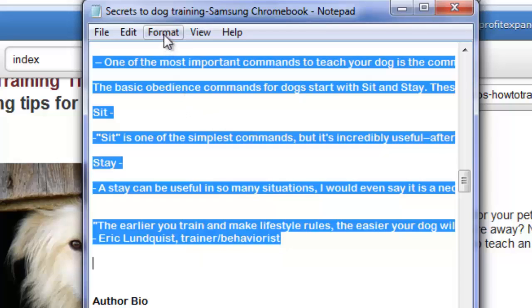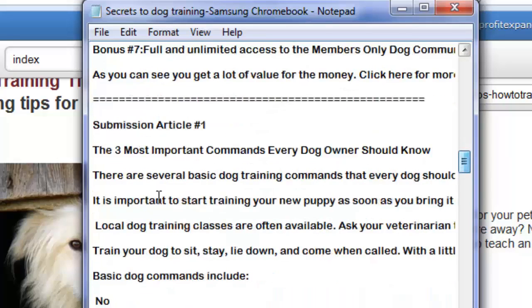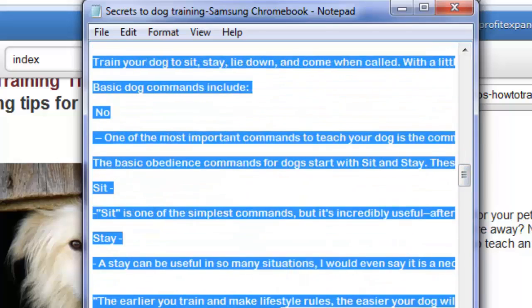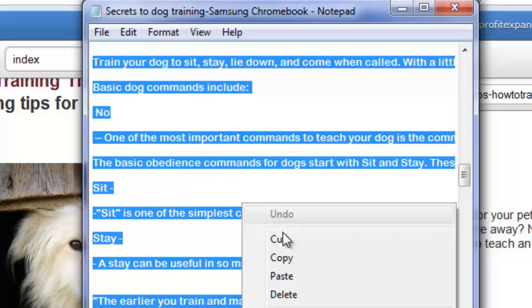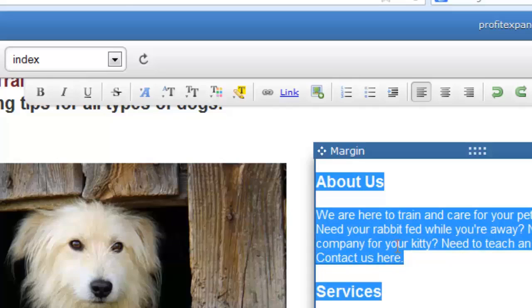Just before we do this, make sure word wrap is turned off, so there is no word wrap formatting here. Okay, let's copy this article, and go to this section and paste our article.